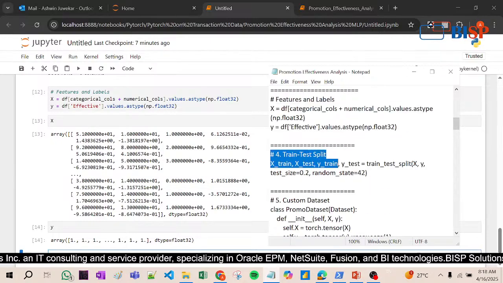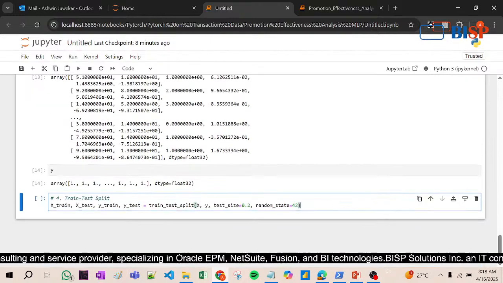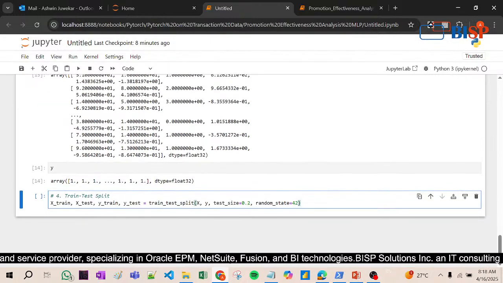Here is train test split. This is the function that we have been using for the last so many sessions. Now what we are going to do, in x and y both, we are separating x data into train and test and y data into train and test, correct?